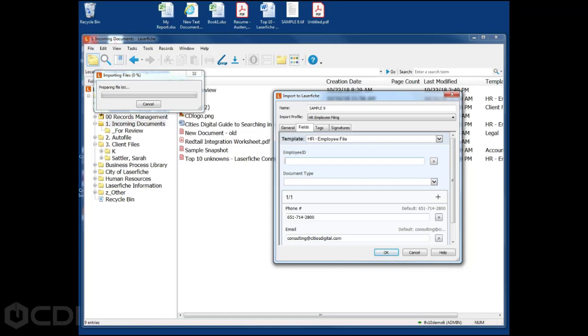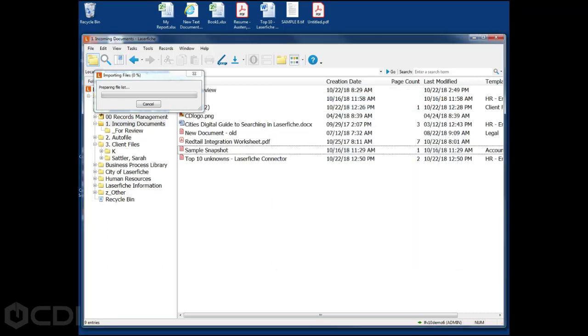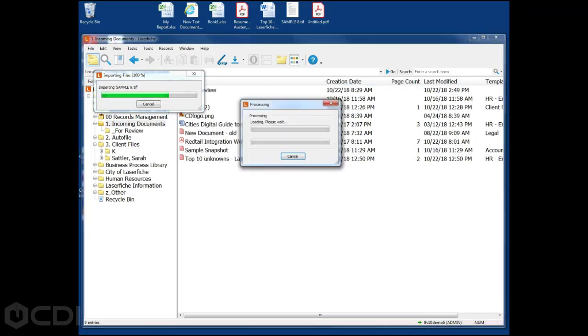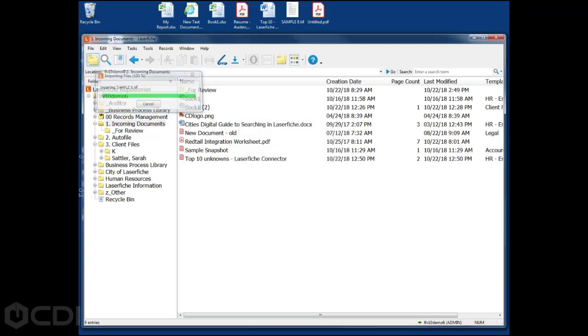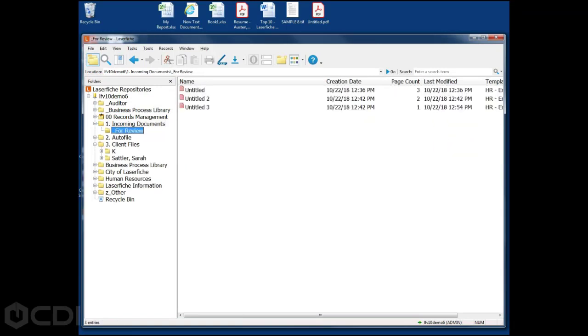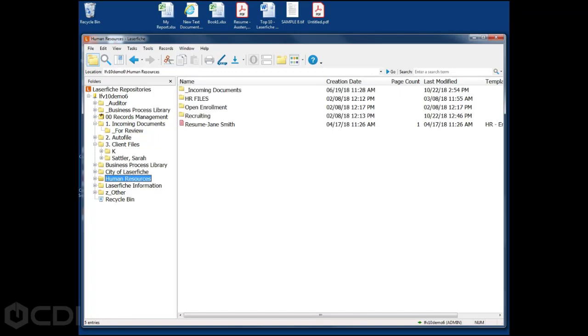The rest of the information needs to be filled out by the employee filling out the information and importing the document. Renaming is allowed as well, unless it is going to be automatically renamed. Go ahead and click OK, and that document now has been brought into that particular folder with that information. The full text engine will run on that workstation as we are seeing here. And that document went into a particular folder, which was already set, probably under our Human Resources folder, and a different folder. And that was expected because that's what our import profile was set for.